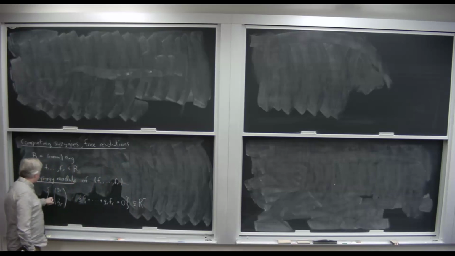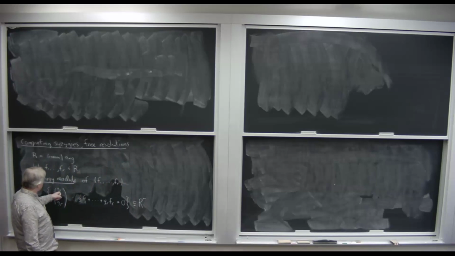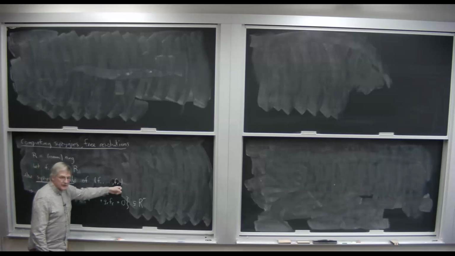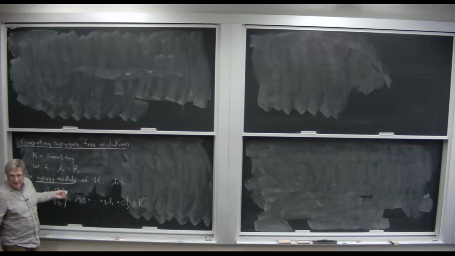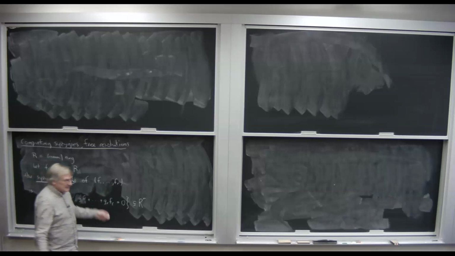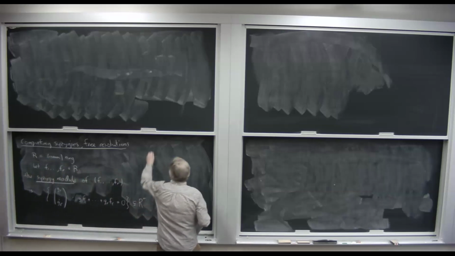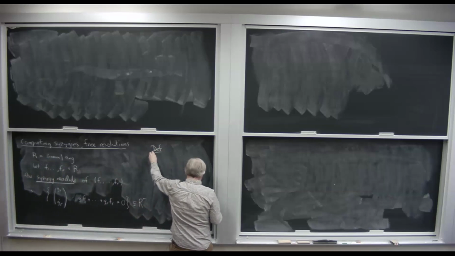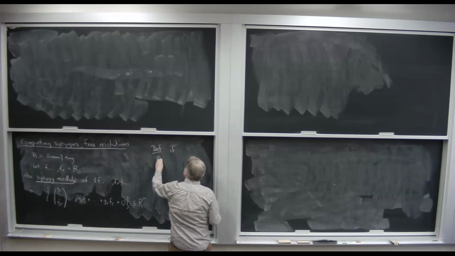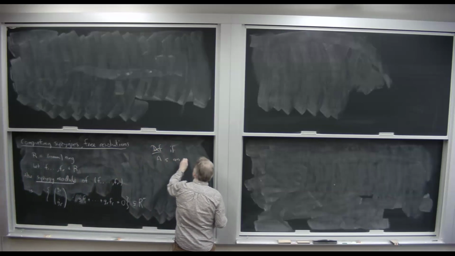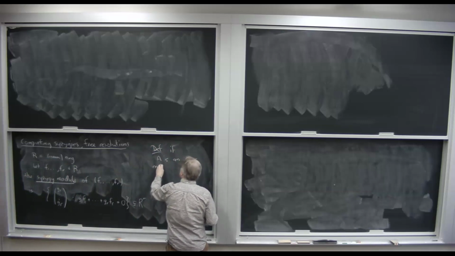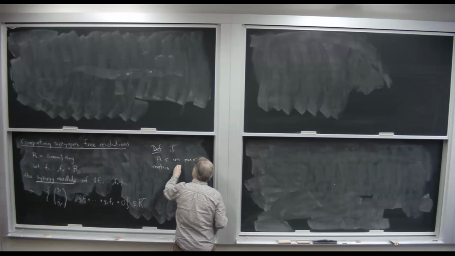Now, if you think about it, if I just take the map from R to the little r, mapping to R, given by this matrix, this is the kernel of that map. That's all it is, linear algebra. So let's actually define slightly more now. If A is an M by r matrix over the ring R.